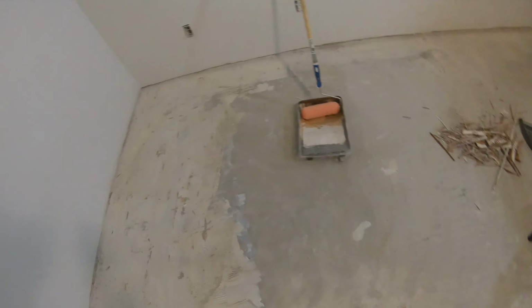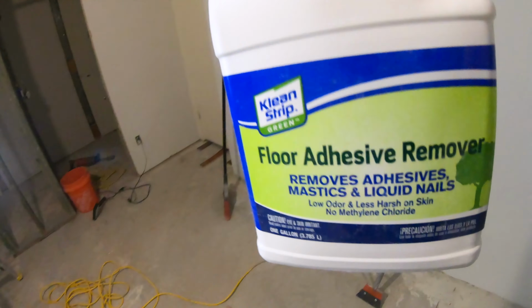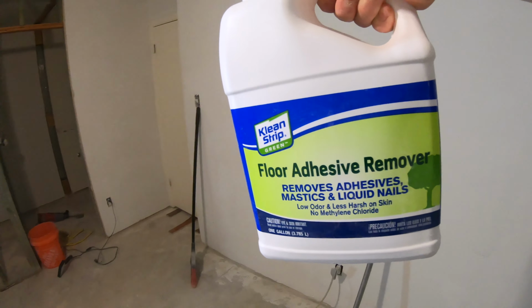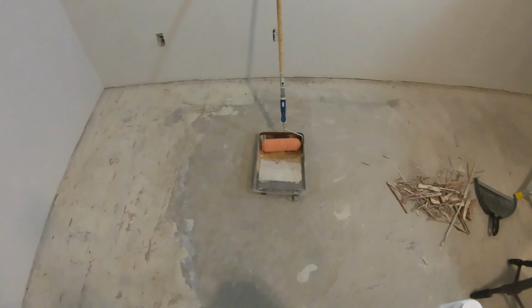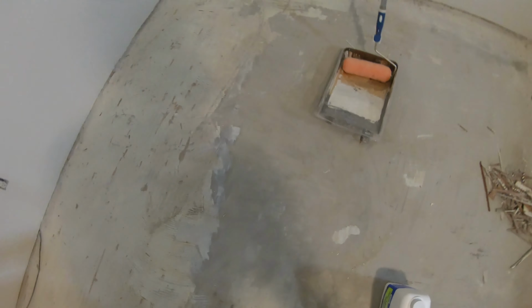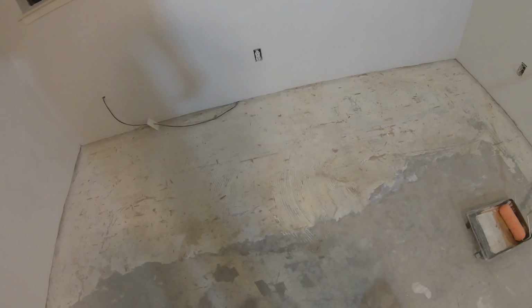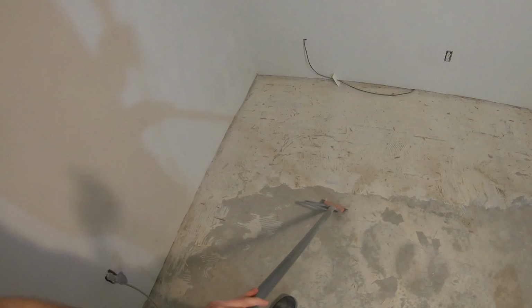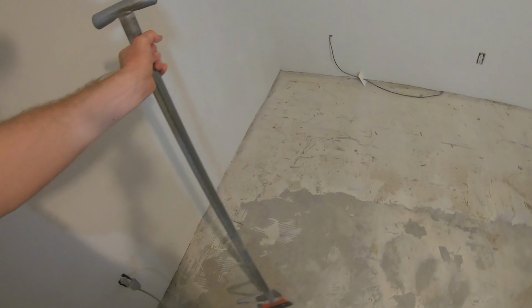So I'm going to be taking this stuff here, some floor adhesive remover, and basically what I'm going to do is pour it in that pan right there, and I'm going to roll it on to the whole floor here. And I'm gonna leave it there for about an hour or two, and then I can come along and take this scraper and attempt to scrape it off. So that's the plan. We'll see how it goes. I'll show you how it goes here in the process, but yeah, let's get started.